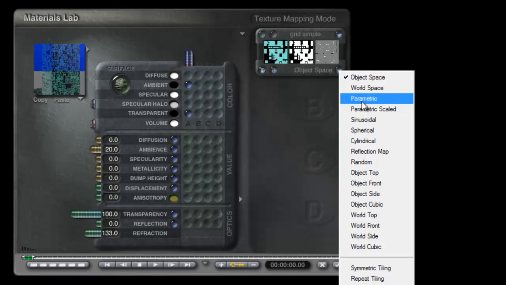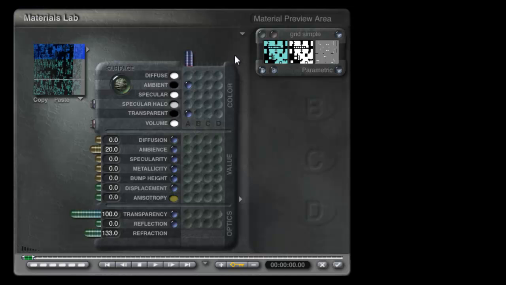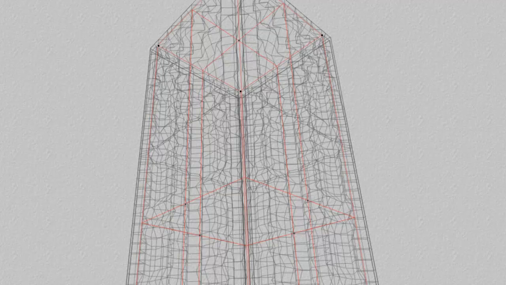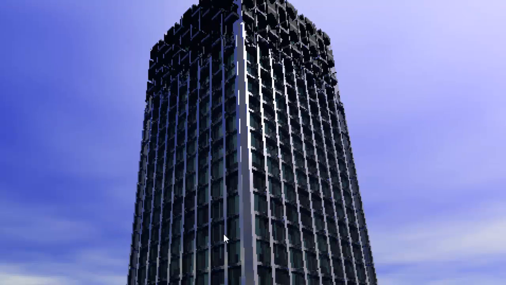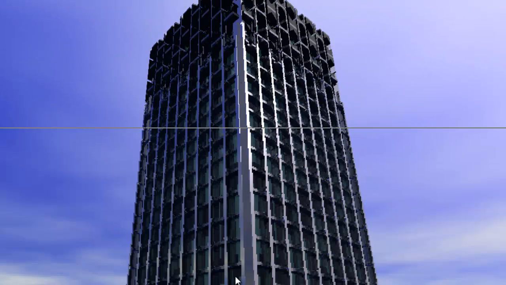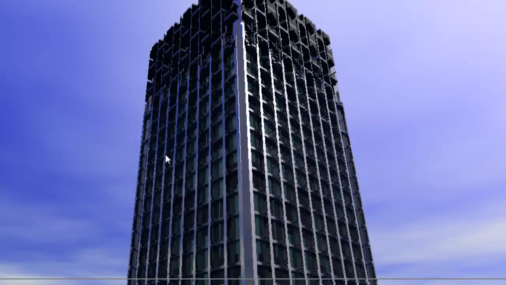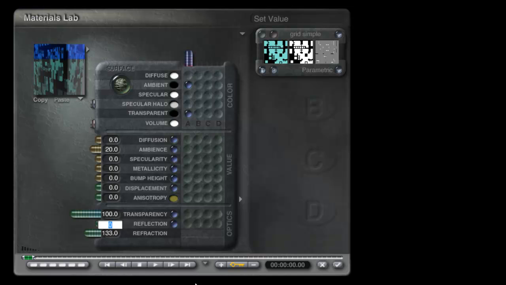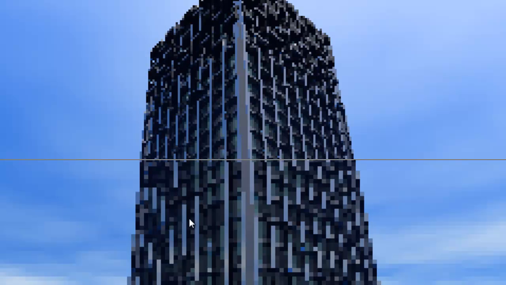Let's try parametric instead to see if that looks a bit more suitable. That looks interesting. So okay, right, well that looks more like it. So we've got some blocks in there just to make it look like there's a bit of detail going on within the building, and it's reflecting a bit of light from outside. We can increase the amount of light those windows reflect just by increasing the reflection value here and if it looks like getting a bit bright, turn down the transparency at the same time, like so.